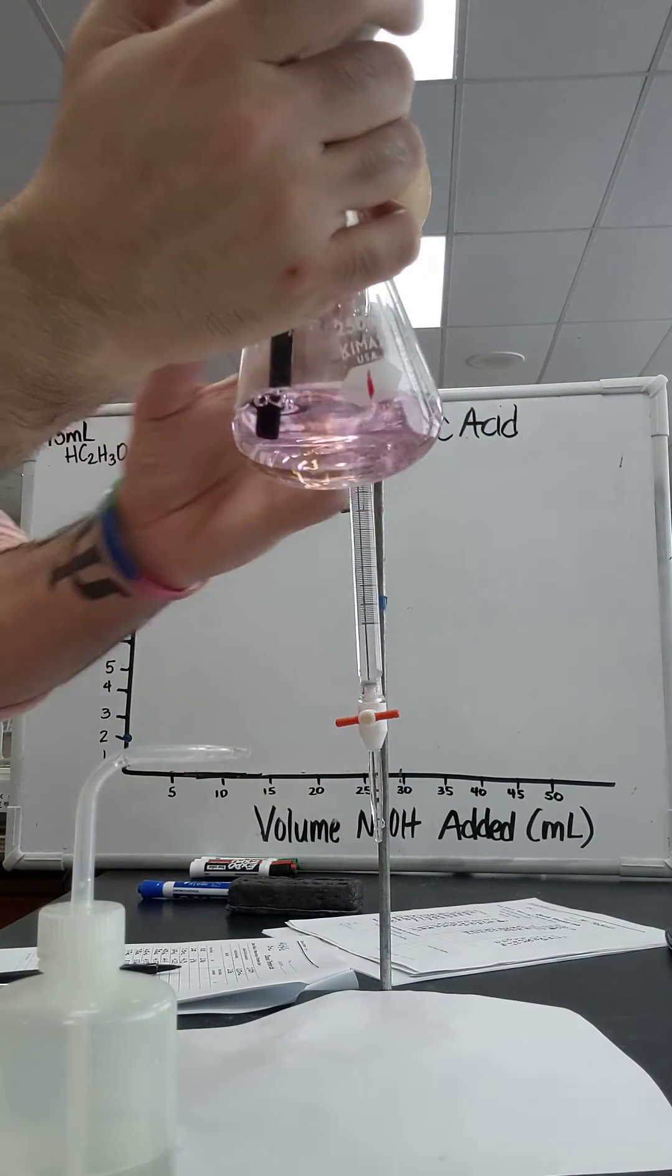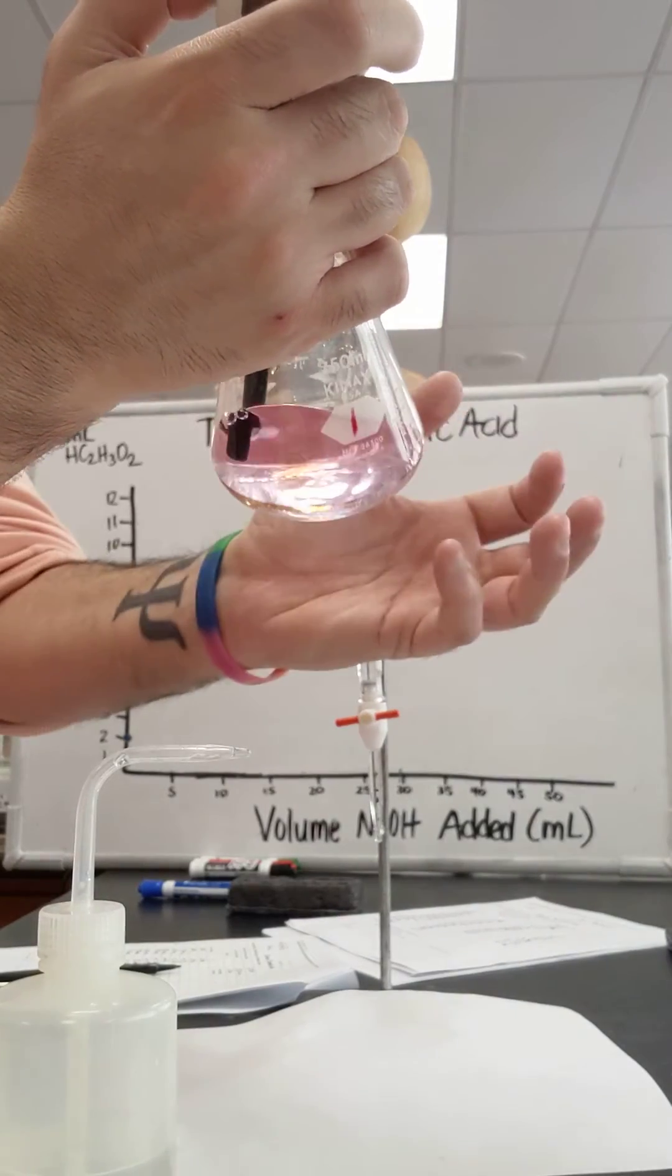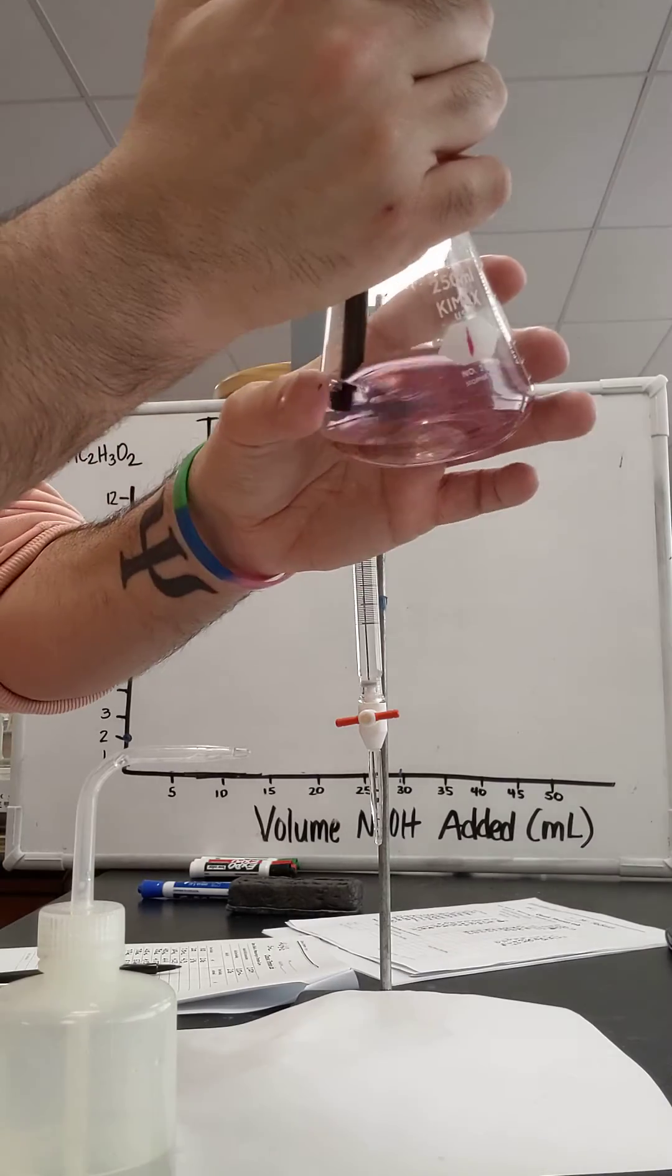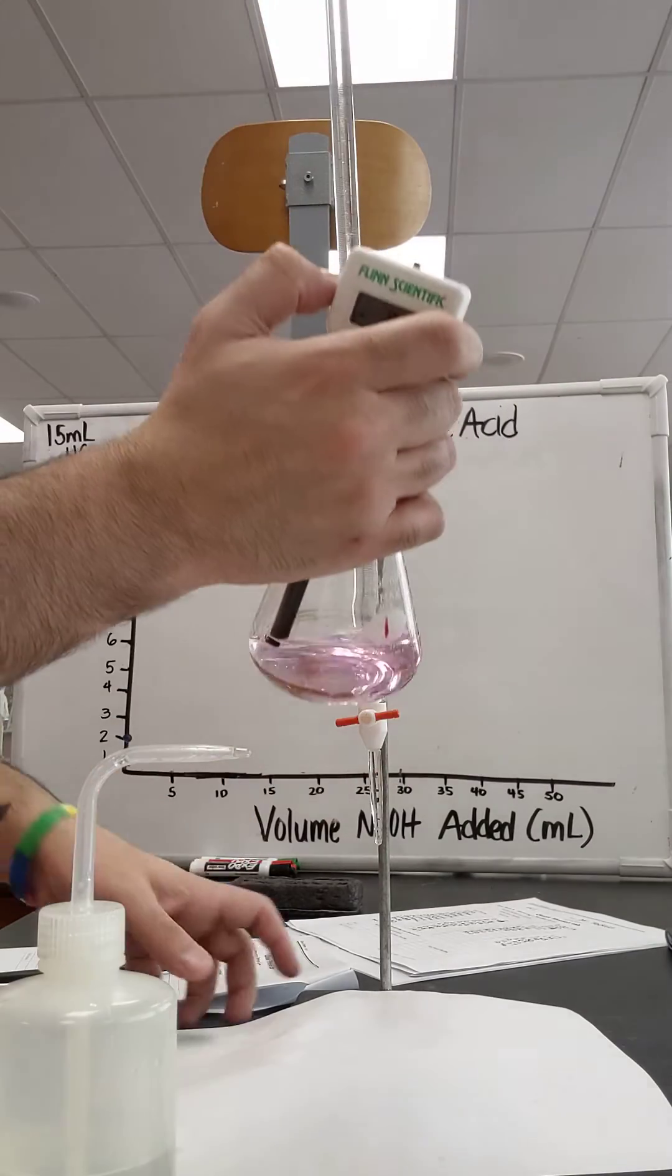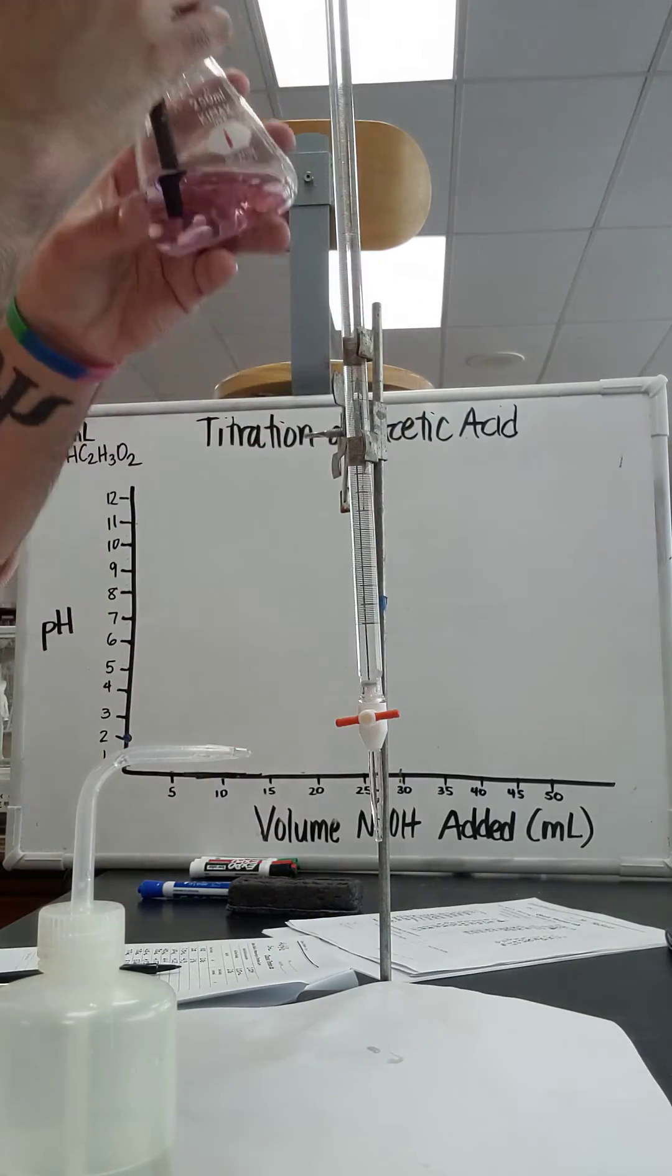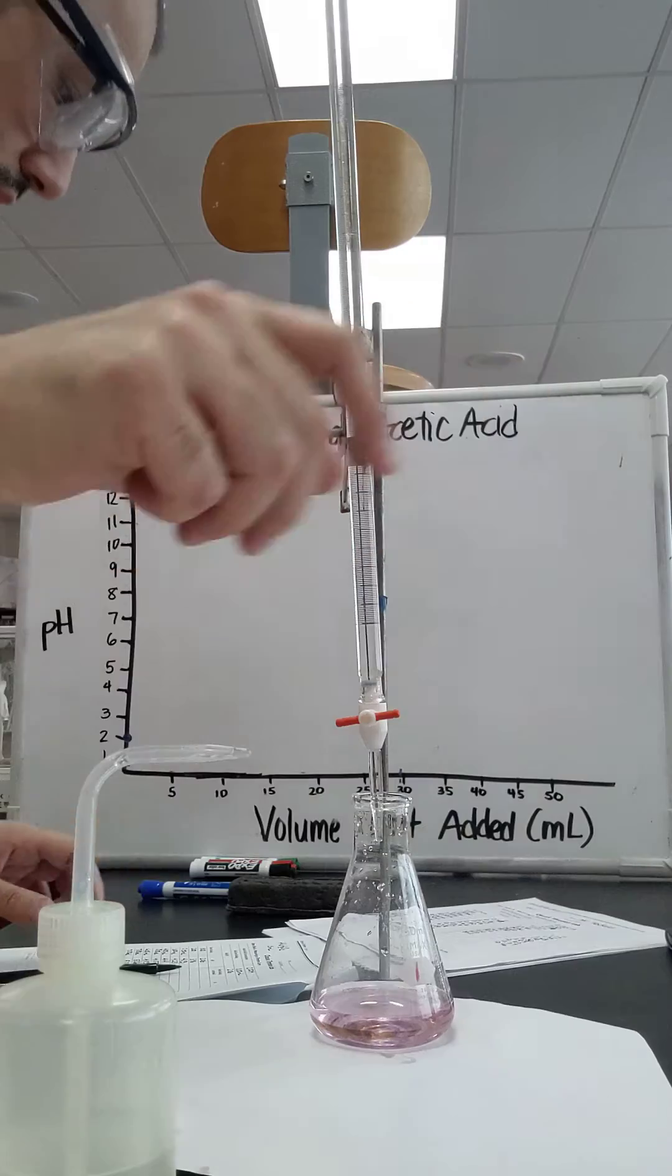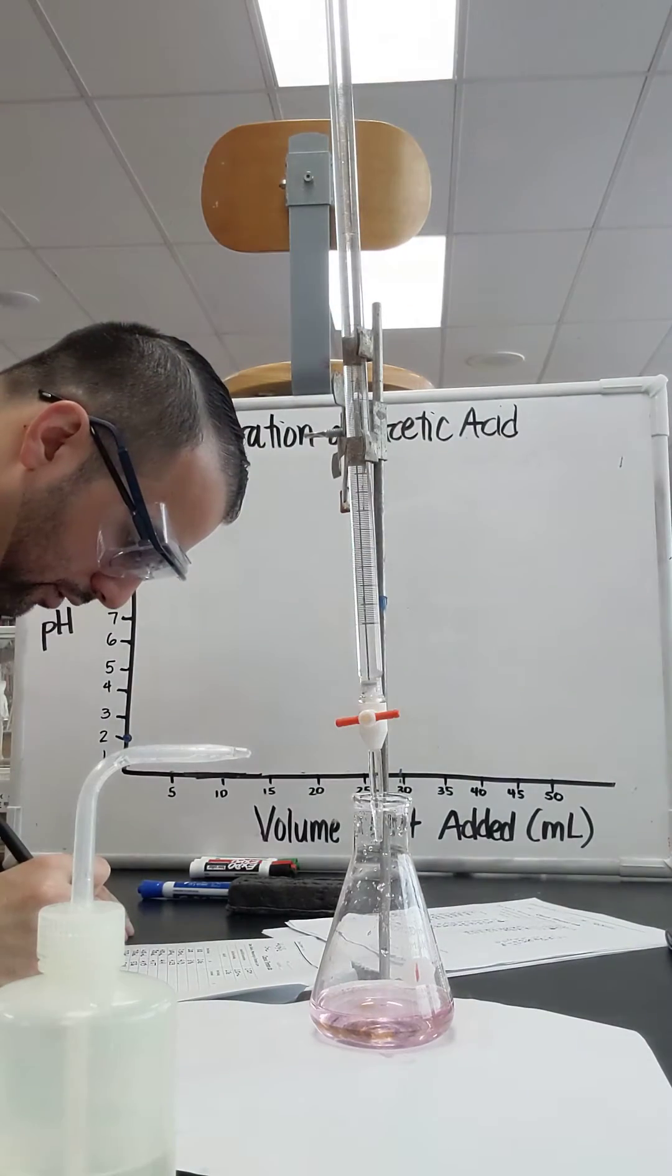So there's some equilibrium reaction happening in here where the base is reacting and it's going back and forth. And I'm making acid, using up acid, making acid, using up acid. And the color is fading. That's a nice pink color. And now my pH is at about 8.05 after 9 milliliters. I did jump a bit.